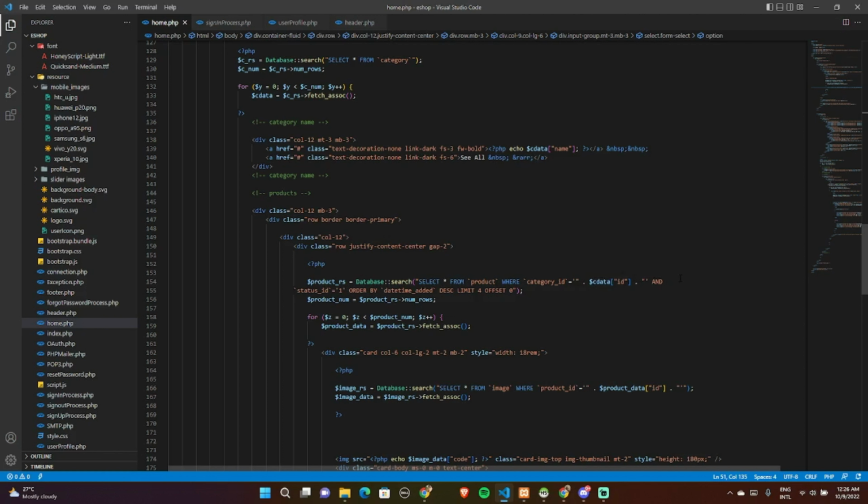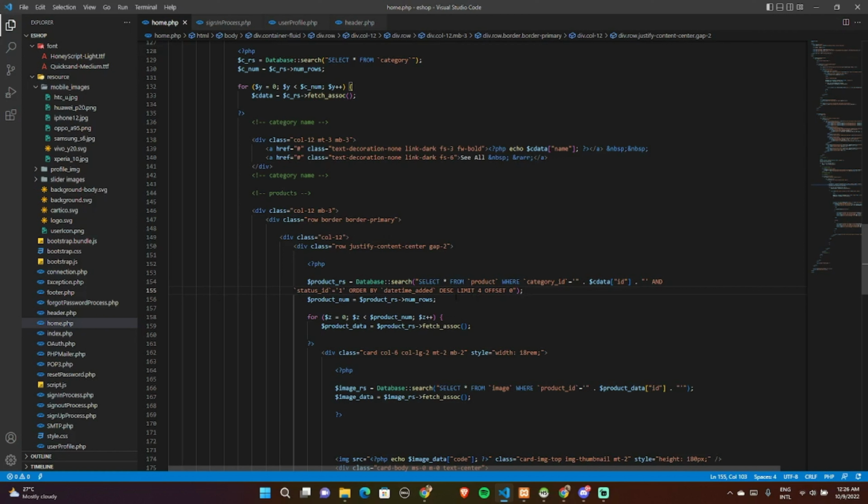In here and status ID 1 order by date added. In this query, it means we limit our items. We limit to 4 items, so we can't add more than 4.